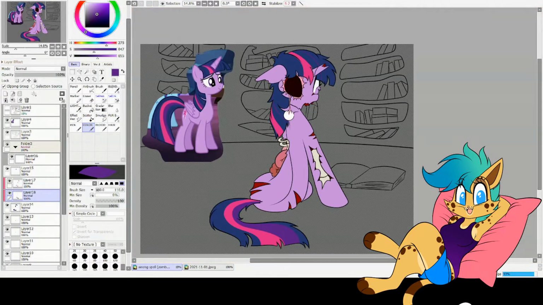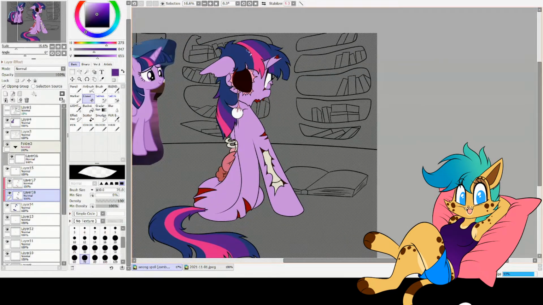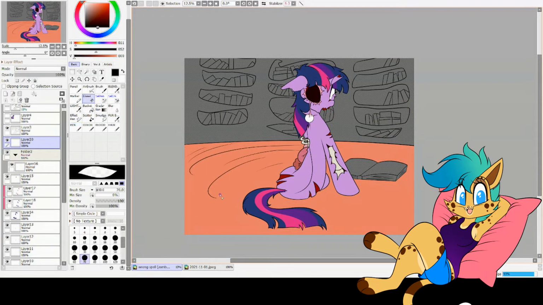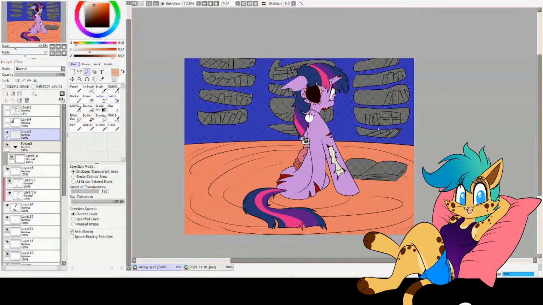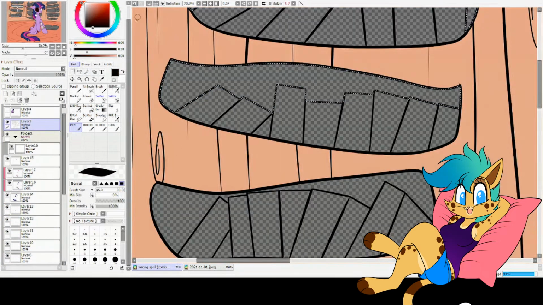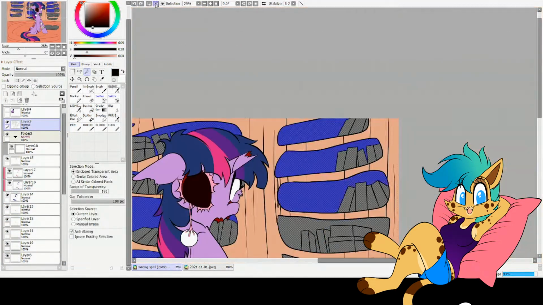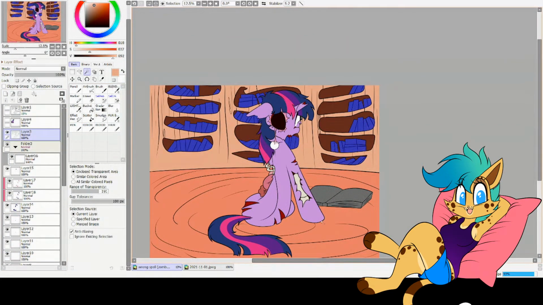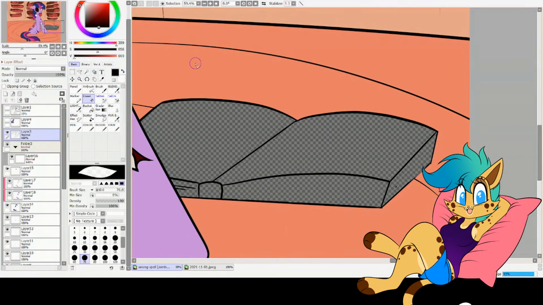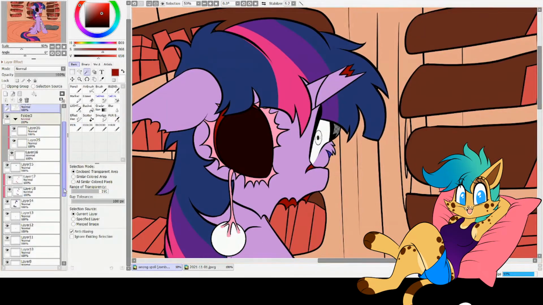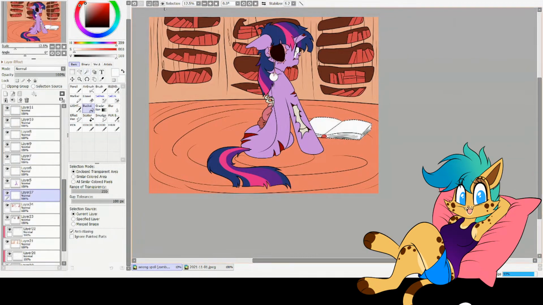Having the only light source in the room for this kind of piece really allows for a lot of dark and intense shadow, which is something that I really like for my gore pieces, because it kind of forces the audience to have to really look at the image for a decent amount of time to actually see all of the horrific details that are hidden in shadow.